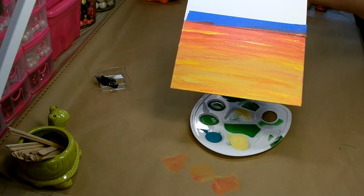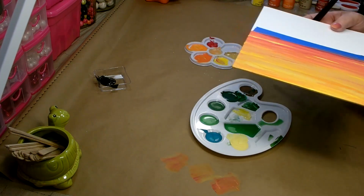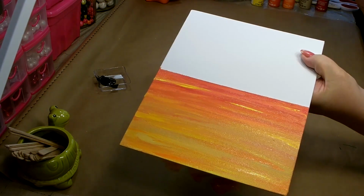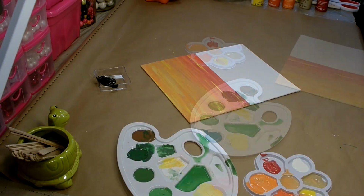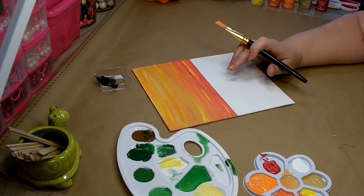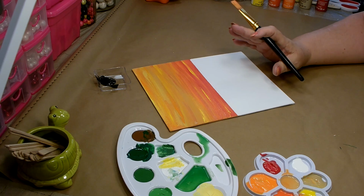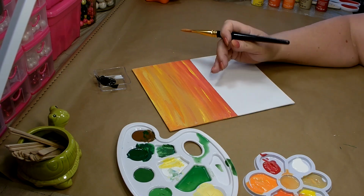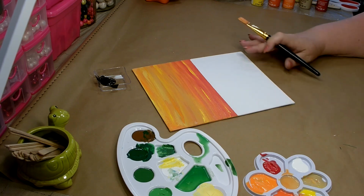Okay, so I'm happy with that as my ground. So now I'm going to remove the tape here. I have a nice clean horizon line. Okay, so when you're working on your horizon line, you're basically going to do the opposite. I'm going to go light at the horizon line and then work up to getting a little darker.